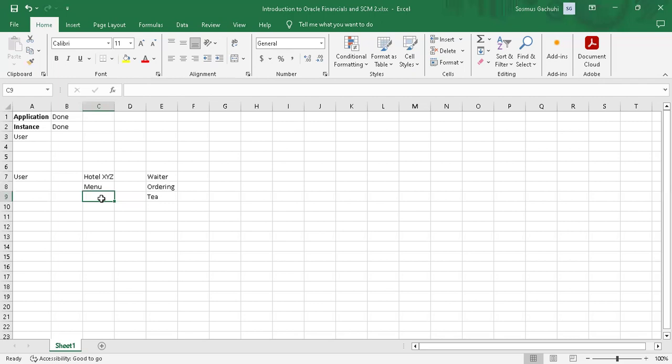Inside the menu, you'll find there are also sub menus. Then under the sub menu, that's where you'll find the items. And that item in this case is tea.